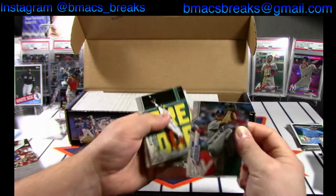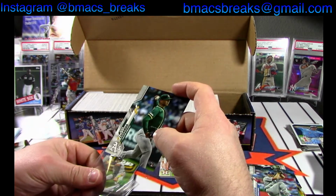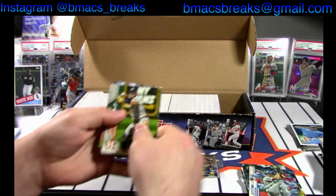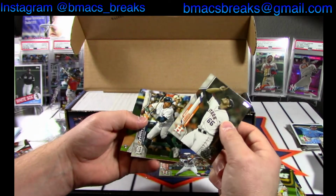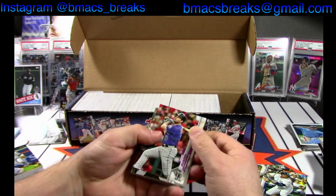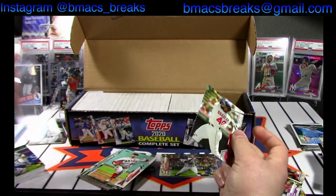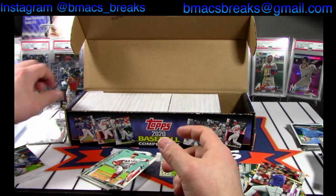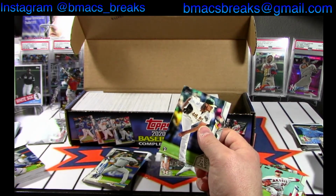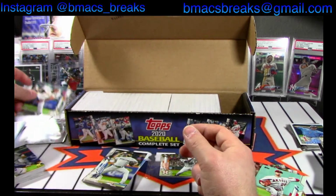I don't think I finished going through these. Oh, sweet! That's right. So, Jesús Luzardo. And these are in great condition as well. Nice Brian Abreu rookie. And a Tyler Alexander rookie. Oh, sweet. Man, Bobby Bradley rookie. Filthy. AJ Puk rookie. Yeah, so Series 1 is where it was at. Update is just kind of gross. But Series 1 had all the rookies.